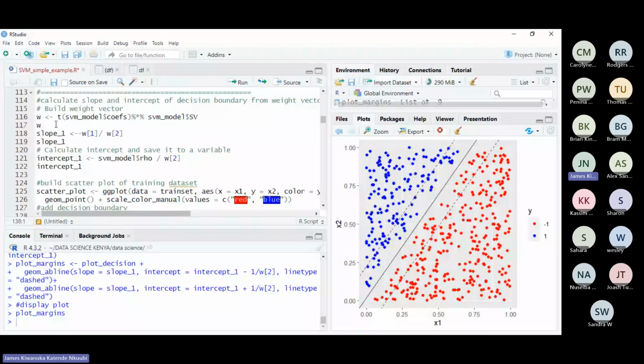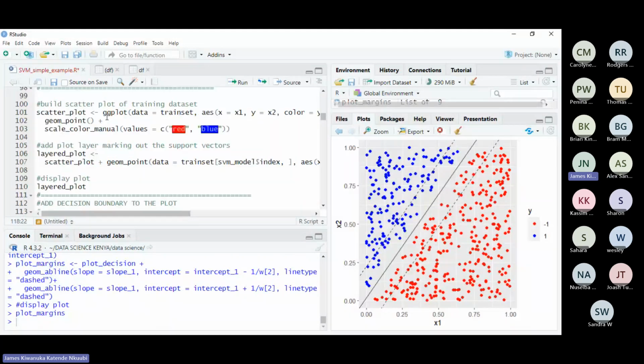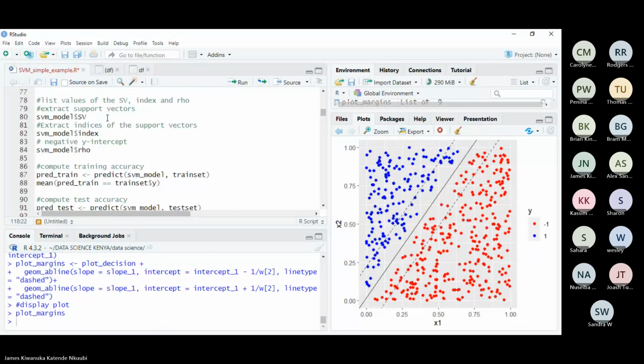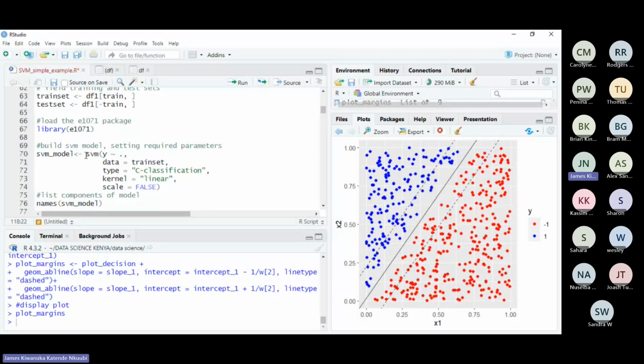When we were doing the theory, we needed to pick out this vector of coefficients, right? The W vector. So there's an algorithm that runs within R. Once you run this SVM command, let's go up and you'll see this SVM.